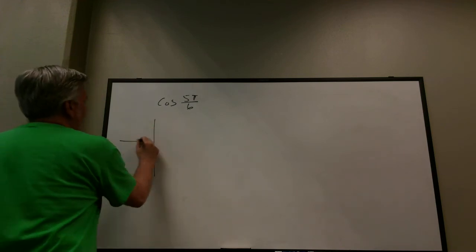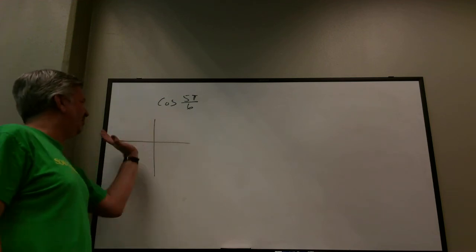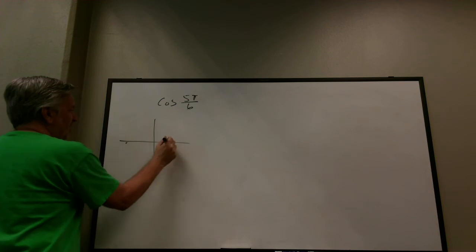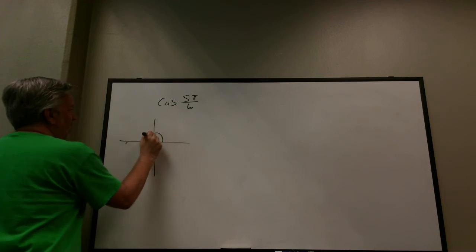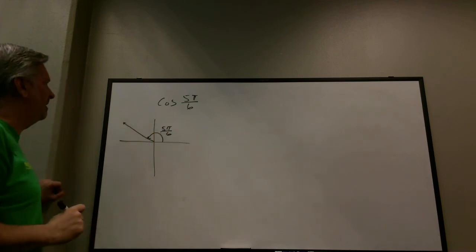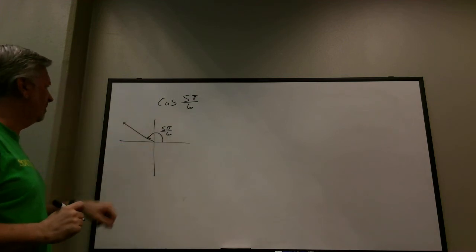So where is 5 pi over 6 radians? Think of that as 5/6 pi, which is less than 1, right? 5/6 is less than 1, so that's less than 1 pi. 1 pi is here, so 5/6 is almost to here. So if you chop this up into 6 pieces, you're going to go through 5 of them. Again, this is not necessarily to scale, but okay, so here's 5 pi over 6. The key is we're in the second quadrant, right? It's more than half pi, and it's less than 1 pi, so it's somewhere in the second quadrant.